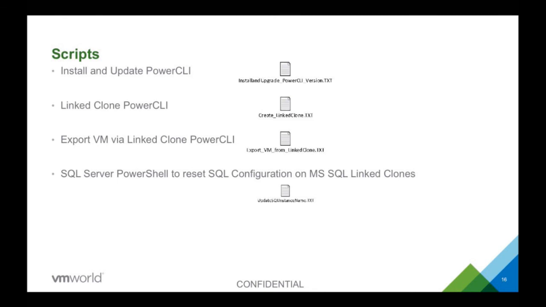I also include a few other scripts on here as well, like installing PowerCLI itself. I don't know if anybody's aware, but there's no more EXE for loading PowerCLI any longer. You have to run a script to actually do it, or just run a couple of commands. I've made a script that will chew through and uninstall any old version and install the new one automatically for you. It simplifies the process, that way you don't have to know anything about how to do it in the future. Other than that, I also have my SQL script on here that I like to use for renaming your SQL instances when you do link clones.